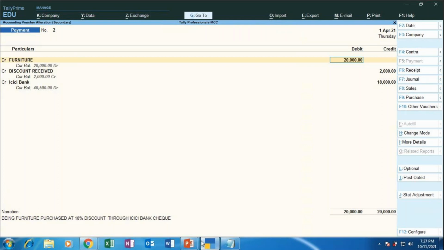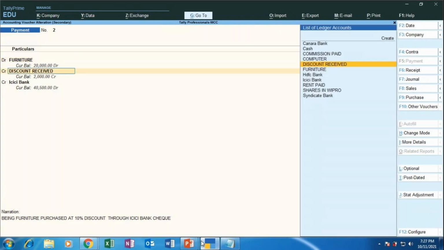So debit furniture 20,000, you give the whole amount, because 2,000 you're receiving as a discount for the purchase of furniture. Credit discount received 2,000. You have to create this ledger under the group of indirect incomes.